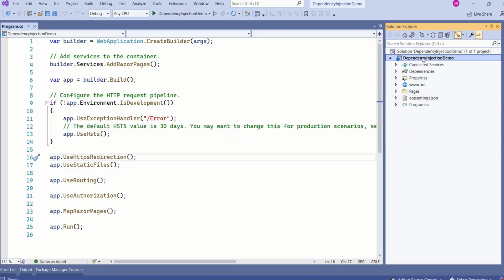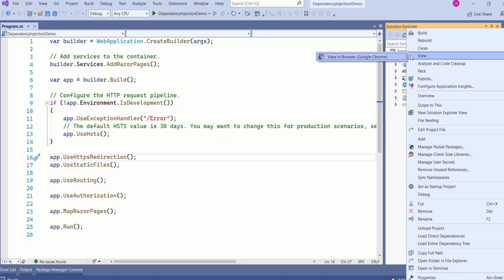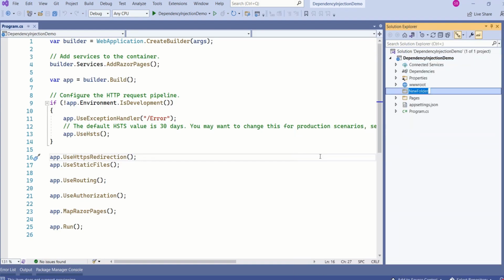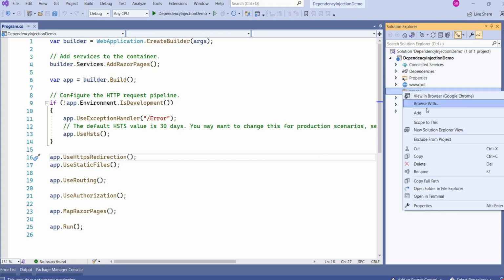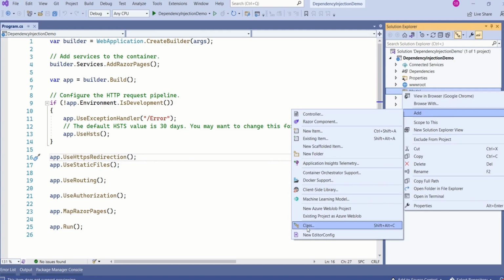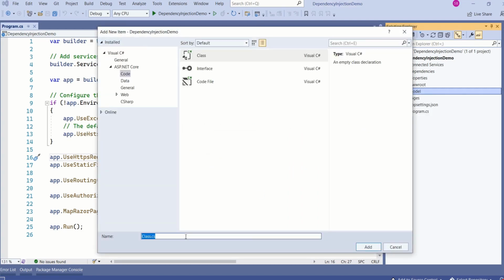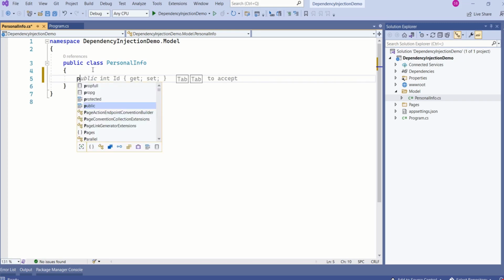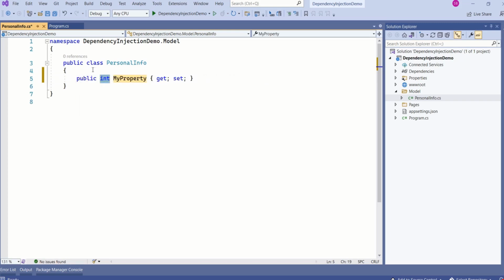To create the service, we need a model, that is a class. I'll add a new folder and name it Model, and to this Model folder, I'll add a new class and name it PersonalInfo. Now I'll add two properties to this PersonalInfo class. Using prop tab, the first property is going to be Name, and the second property is going to be PhoneNumber.